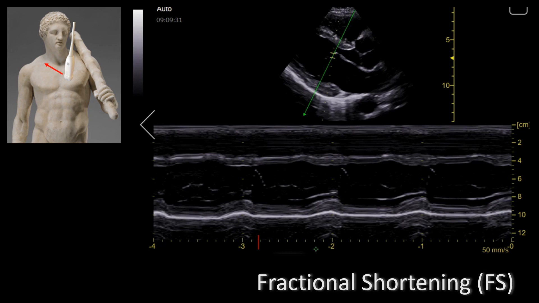After you get a good parasternal long axis view you have to select M-mode on your ultrasound. You want to place the M-mode cursor right at the tip of the anterior mitral leaflet, which is right here, or just below it. You also want to be directing your M-mode cursor between the papillary muscles and the mitral valve. In this particular case, because the heart looks a little bit slanted, we used anatomic M-mode, which is this green cursor. If you were just using simple M-mode then you would have been cutting the heart like this, where the dotted line is.